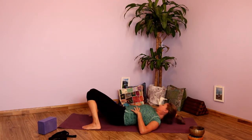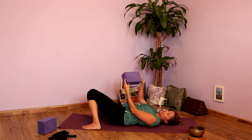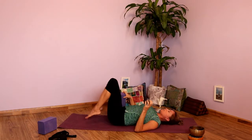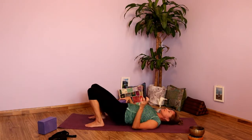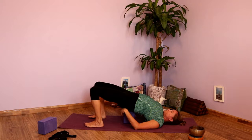Take a moment. And then going into shoulder stand, you have the lowest way, the midway. I'm going to go the higher way today. So we're going to ground under those feet, inhale, lift those hips. Slide that block under so it's into that sacrum, and then lay those hips down.